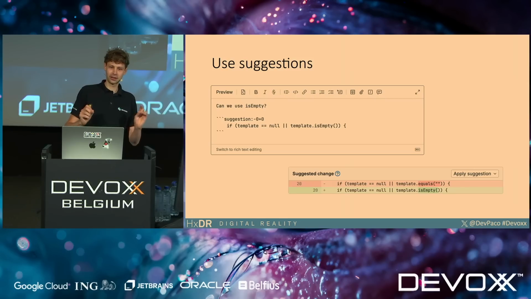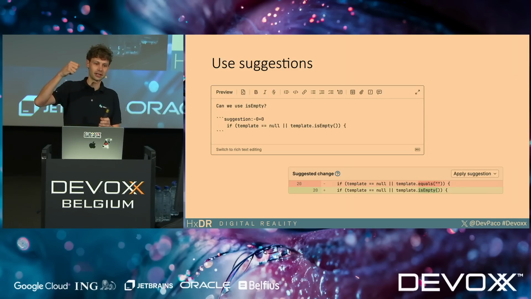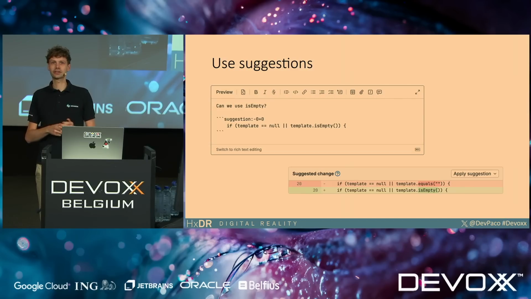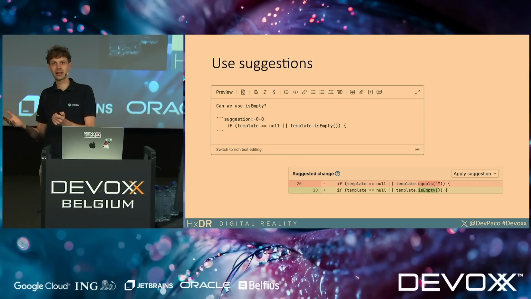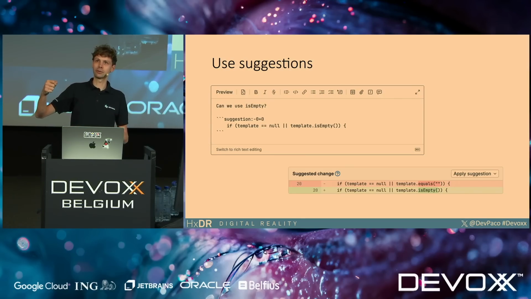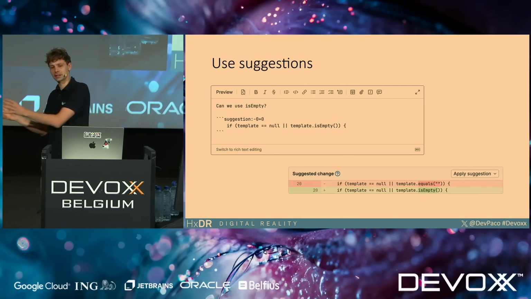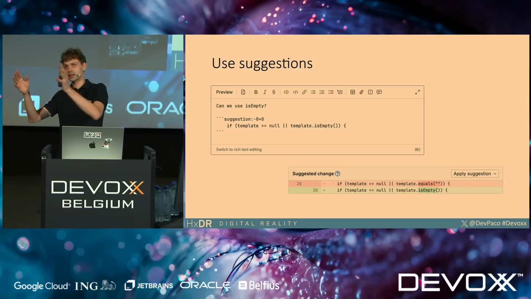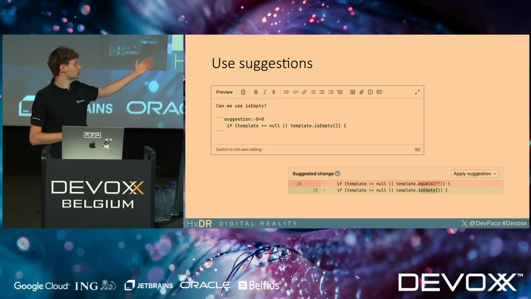Then there's the suggestions. I really like this feature. Most VCS tools have it, and I didn't use it much in the past, but what you can do is select some text, and then click on the suggestion, and you can make inline changes. Now, this is great for two reasons. The first reason is that you immediately make clear to the person who needs to fix this what or how it needs to be fixed, and usually they can apply these suggestions immediately, which means that they don't have to go all the way into the code base, find the right place, make the change, commit it. I mean, the committing they still have to do, and you don't have to get back to the code review and look at whether they implemented it the way I wanted. It's really small, but I think it's very useful, and it immediately shows the change.